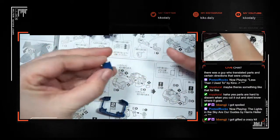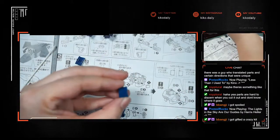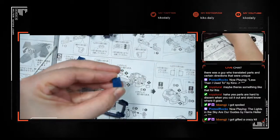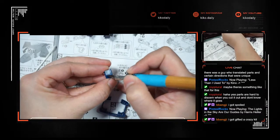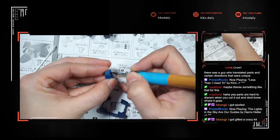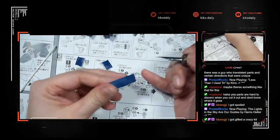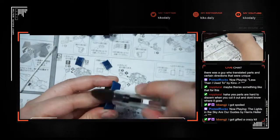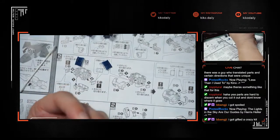How you notice is if the riser doesn't have an X through it. I'll show you in a little bit, while I panel line these and let them dry. Again, I'm using a brush because a lot of these were near panel lines.